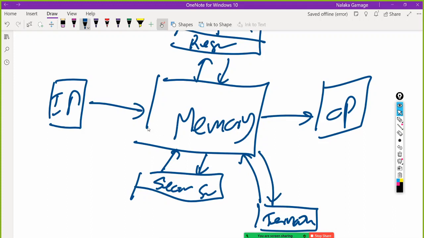And we can also add another component here, that is your ROM, read only memory. Read only memory is mostly read, but now we write also. So what is the purpose of having ROM? If someone asks, because at the end of this topic you must know what ROM is. What is the purpose of ROM? Just one word, or maybe a very simple answer.